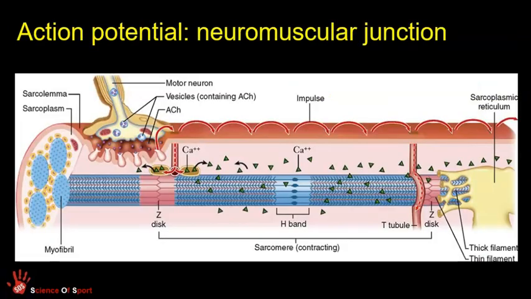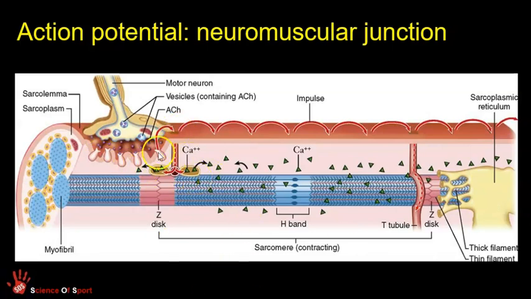So let's just go back a step and paint the picture of the story so far. We know an impulse comes down a motor neuron, gets to this motor end plate, and has to get across the synapse. We've got this ACh, acetylcholine, the neurotransmitter that gets the action potential across the synapse into the receptor sites. What we're going to look at through sliding filament theory is what happens next. How do we get from an impulse arriving here to these sarcomeres along the length of these myofibrils and muscle fibers shortening?